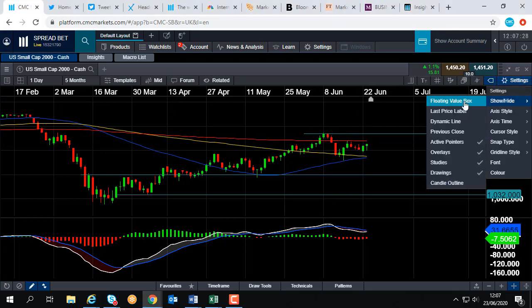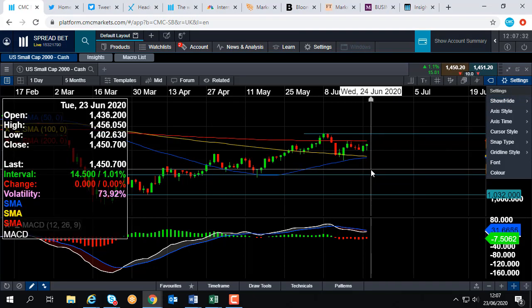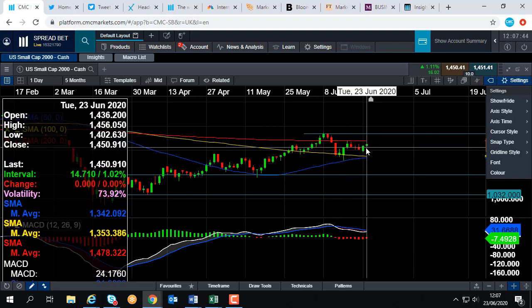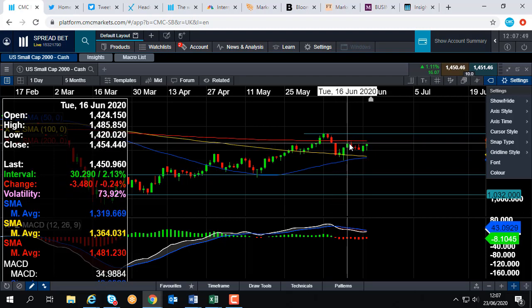If you take a look at the precise price action, we can see that the market has been in a nice upward trend for the last few months. We're currently trading around 1,451. If we press on higher from here, we could look at retesting this red line here, which is the 20-day moving average. Notice how it has acted as both support and resistance in the not-too-distant past, so it is likely to be of importance in the future, though there are no guarantees.